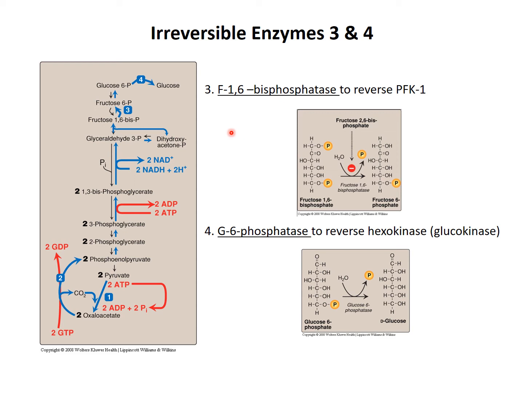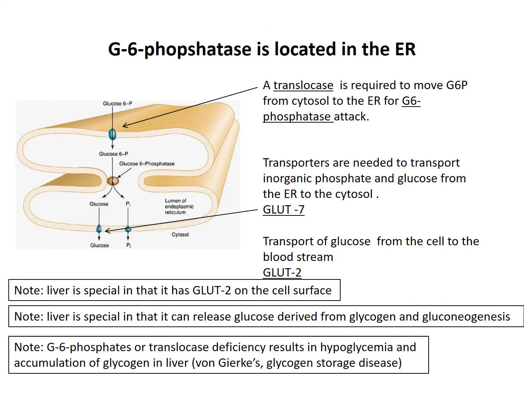So this seems to be easy, correct? At least compared to the pyruvate kinase reversal. However, glucose 6-phosphatase is not in the cytosol. The previous steps are, and this is not. Glucose 6-phosphate, which is coming backwards in glycolysis, so coming to the gluconeogenic pathway, needs to go to the ER.